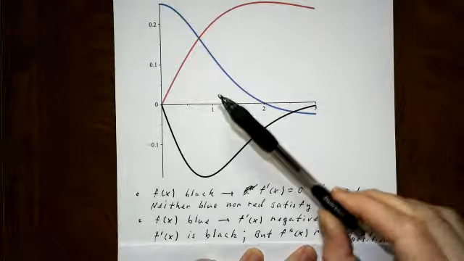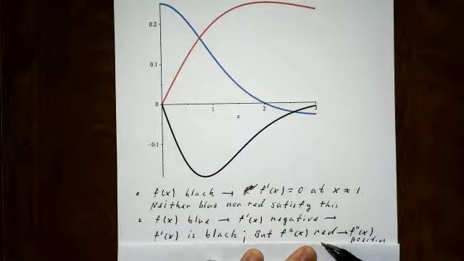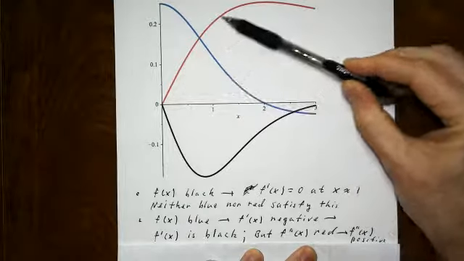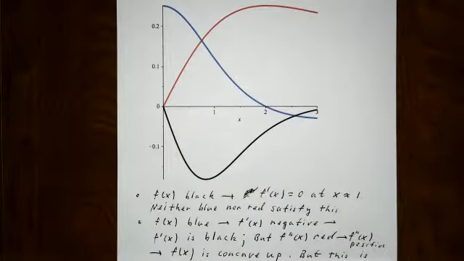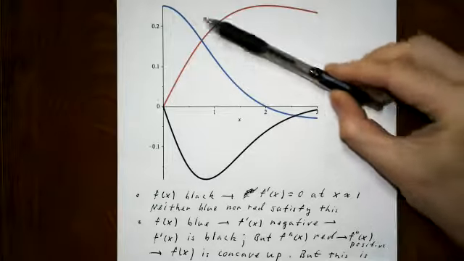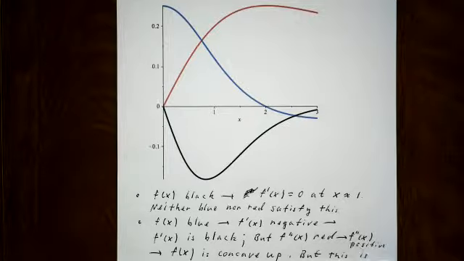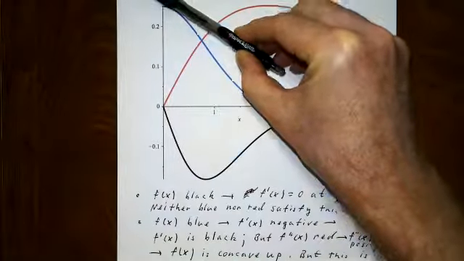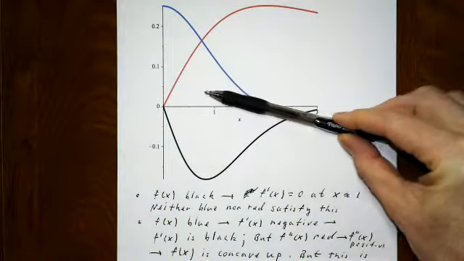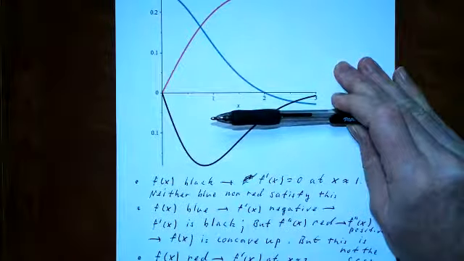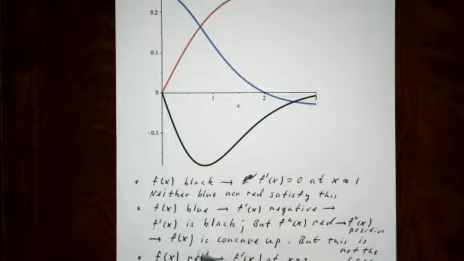But the second derivative would have to be the red by process of elimination. The red is always positive, which means the second derivative is always positive. That would mean that the original function, which is the blue, would always have to be concave up, because if the second derivative is positive, the original function is concave up, and it's pretty clear that the function has kind of a cup-shaped down form there, so concave down, but then concave up over here. So this is not possible either. So that means by the process of elimination that f of x, because it can't be the black, nor can it be the blue, it has to be the red.